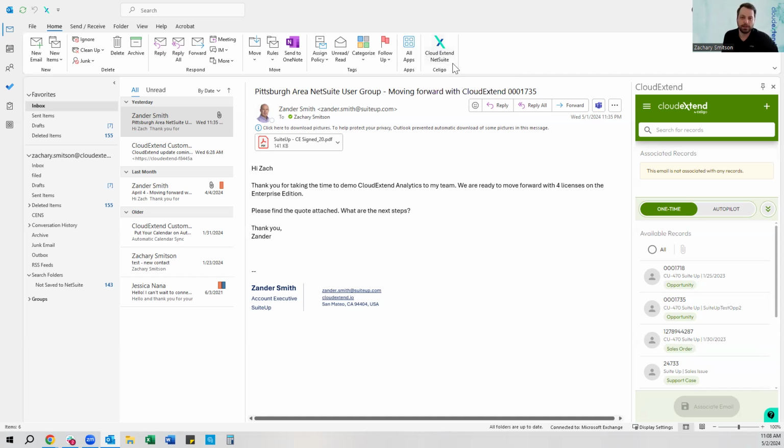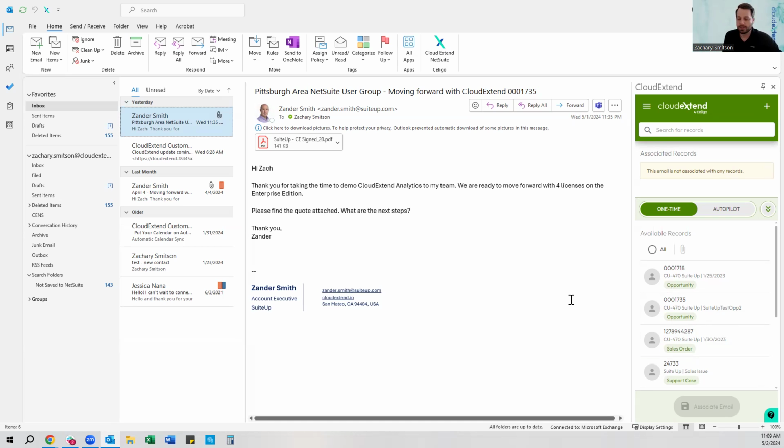You'll see I have it living here within my Outlook environment. Keep it pinned so it stays pulled up here within my Outlook inbox. And then I've logged in here with my NetSuite credentials. So that's crucial for a few reasons. One, obviously, to access your NetSuite data. The other being that we're pulling in all your role permissions and everything that way that you've established inside NetSuite. So we want to keep all the controls that you've already established in place when you're accessing that NetSuite data from your Outlook.